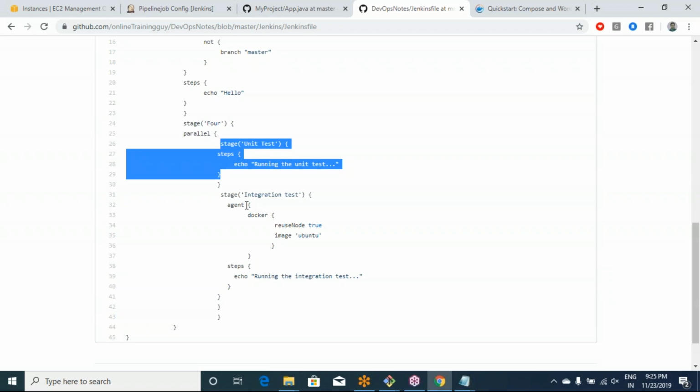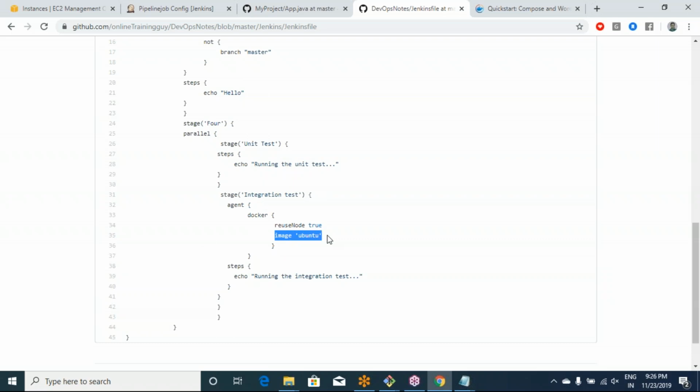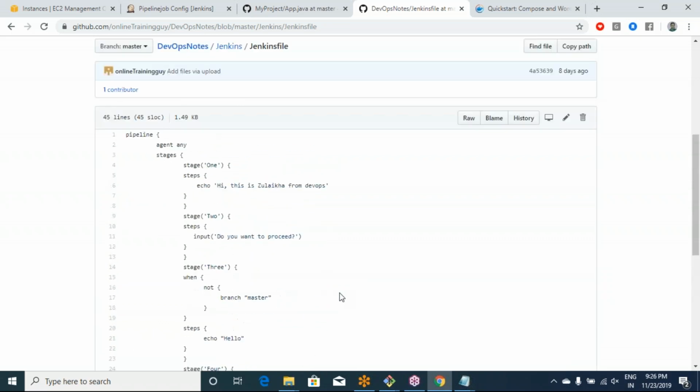These are not keywords. Stage 4 is basically the unit test, and it is running Docker, where it is going to use Ubuntu, and if that node is already there, it will reuse it and run the integration testing.